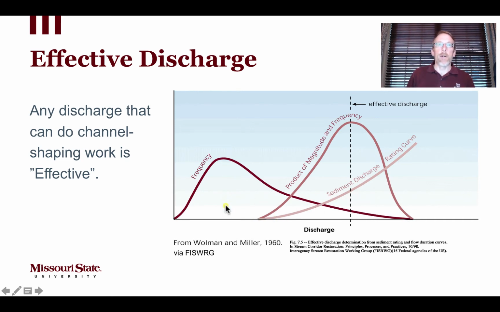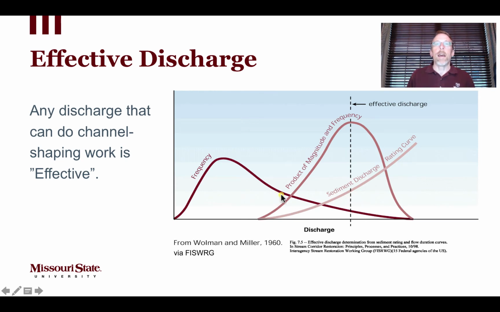Well, these high-frequency flows like base flow don't really move any sediment. So you'll see the sediment discharge curve doesn't even start there. It's essentially zero. As we get out here to these lower frequency flows, we see that somewhere in this range we start to get a measurable amount of sediment discharge. So our first effective discharge is right in this range right here. So all the discharges that show up on this curve out to our most rare floods are effective because they're moving sediment. If you're moving sediment, you're shaping the channel.